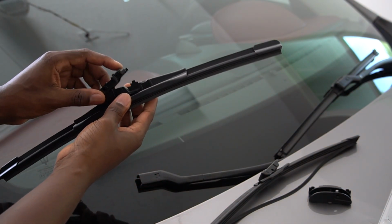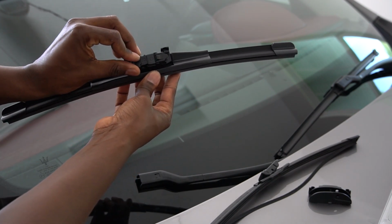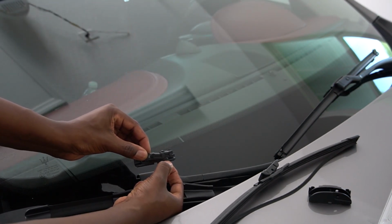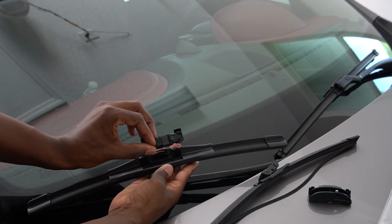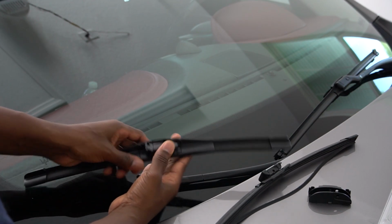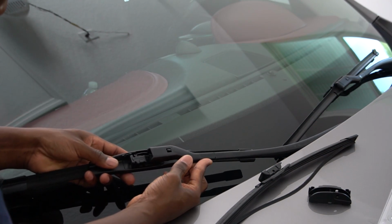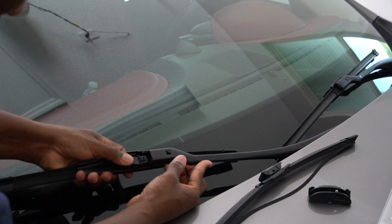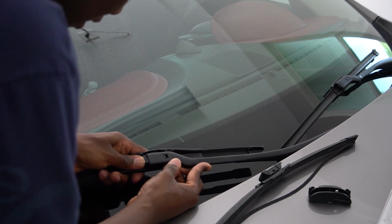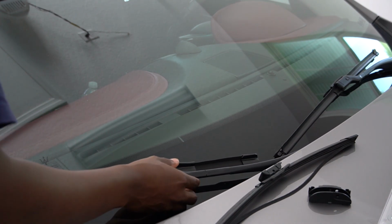first things first, what I did, I just take it and move it sideways like this, at a 45-degree angle, so that this groove over here goes straight through a hole there. So 45-degree right there, and then you press it down. You should hear it clip. Then from there, you just take it and slide it in there. Here we go. It's not the best fit ever, but it will hold it for the time being.